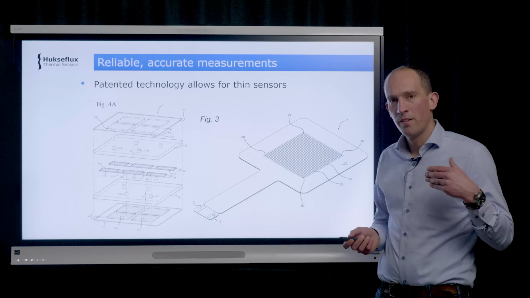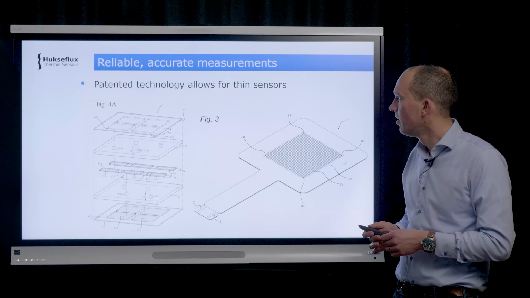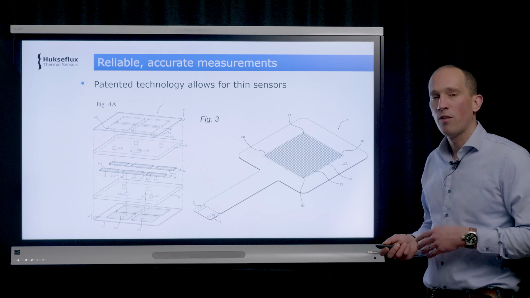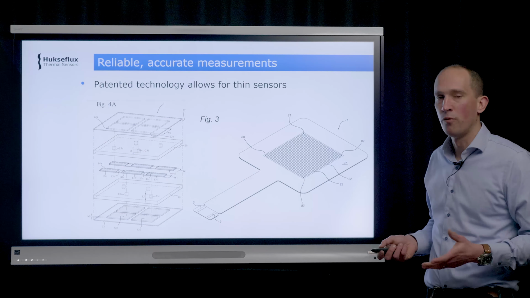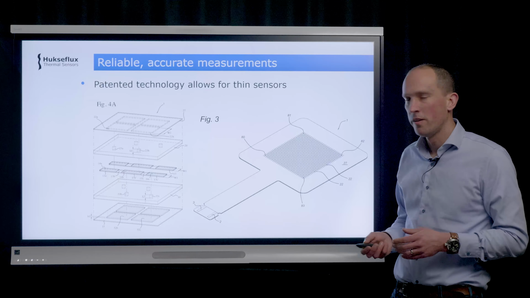It's important to understand that this is really a technological advance over the last few years. Our heat flux sensors are based on a patented technology, allowing for very thin sensors, very reliable and accurate measurements. And at the same time, these instruments are still very much affordable. So that means a heat flux measurement is now more available than ever before.